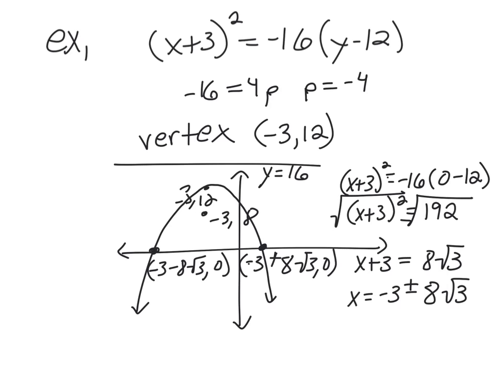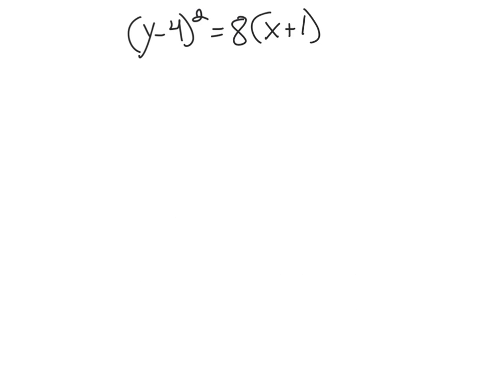So let's look at an example of a parabola that goes horizontally. I can tell this is going to be a horizontal parabola right away because I have (y - 4)^2. That tells me this is not going to be a function. Let's go ahead and look at some of the properties of this. Well, my vertex: x minus h tells me h is going to be -1. And y minus k, k is 4, so my vertex is going to be at (-1, 4).